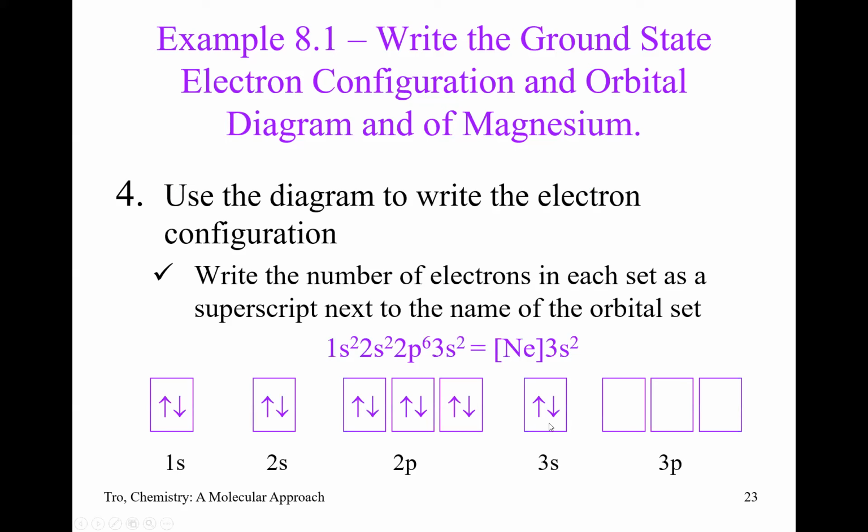Right, and so the outermost electrons are what are called the valence. We'll see that term coming up. And then the inner ones are the core and have the same configuration of the noble gas above it in the periodic table, which for magnesium is neon. And since the core electrons from 2p6 over don't go anywhere, they always stay with the atom. There's no reason to write them all out, so we can do this shorthand notation.